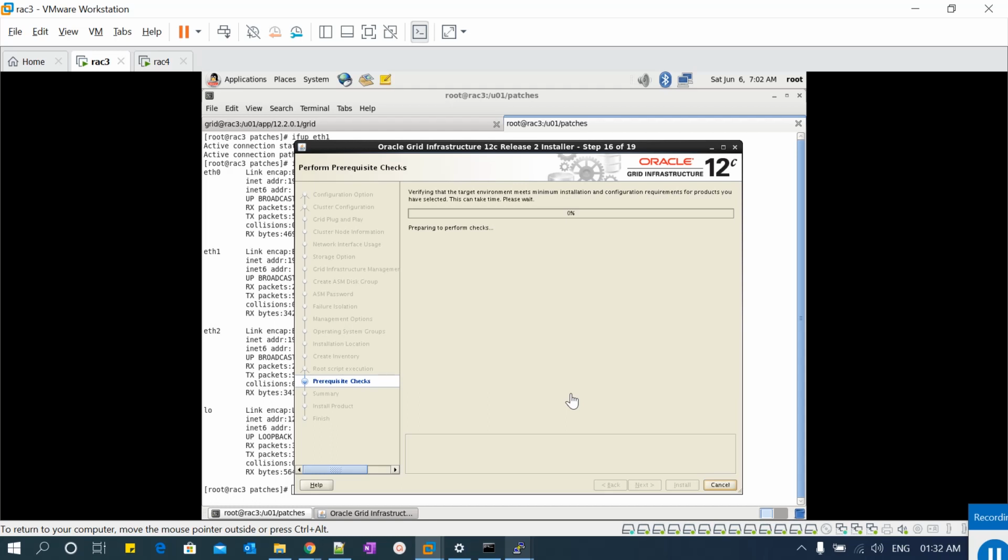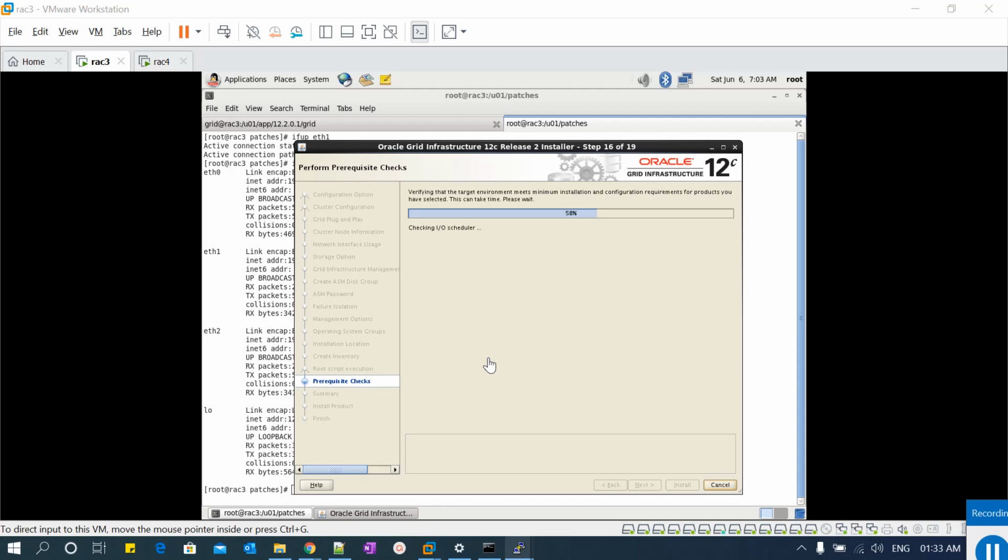Now it's doing all the system pre-checks, and if there are any errors or warnings it will throw them here, and then you need to fix them or take appropriate action. It's doing all the pre-checks, checking the node connectivity, cluster, ASM libraries and configuration pre-checks, all the VIPs, node IPs, scan IPs, all the required libraries, all the RPMs, SSH connectivity, cluster integrity of the nodes, resolv.conf integrity, everything.